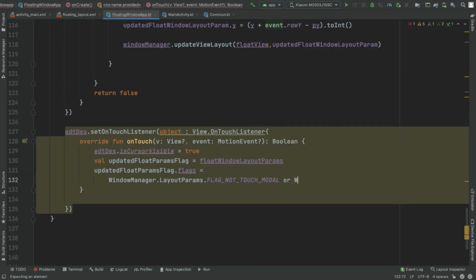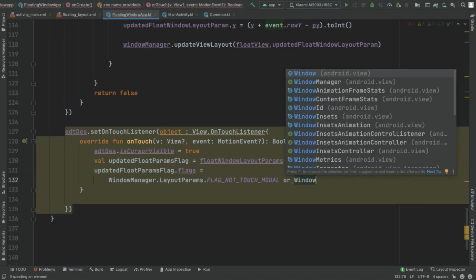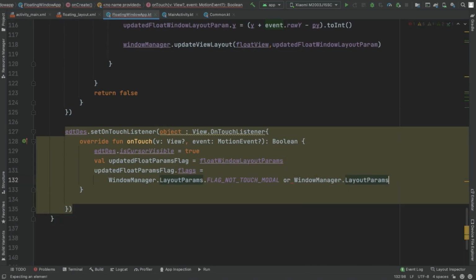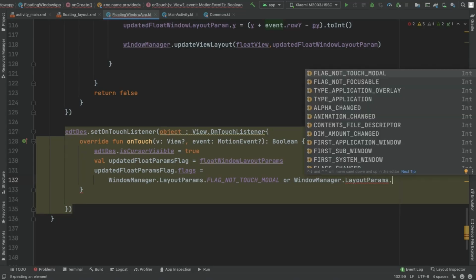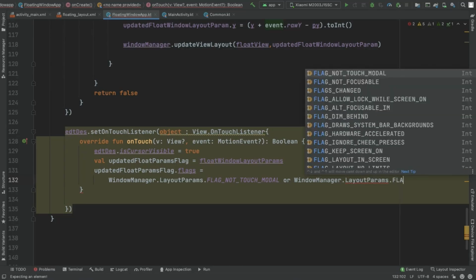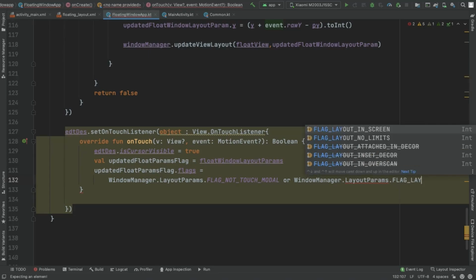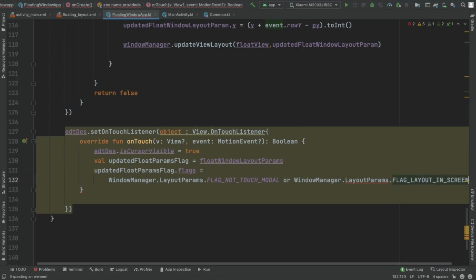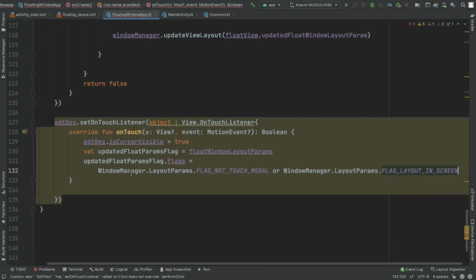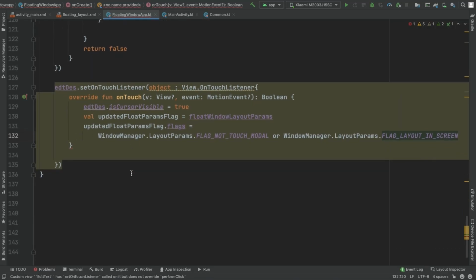Or we also need window manager dot layout params dot flag layout in screen, flag layout, we have this in screen. Now these two flags will remove the focus from the background of the floating window and set the focus on the current app which is in the floating mode, and we'll have now access to the edit text and we can edit them. Again we have to update the view.